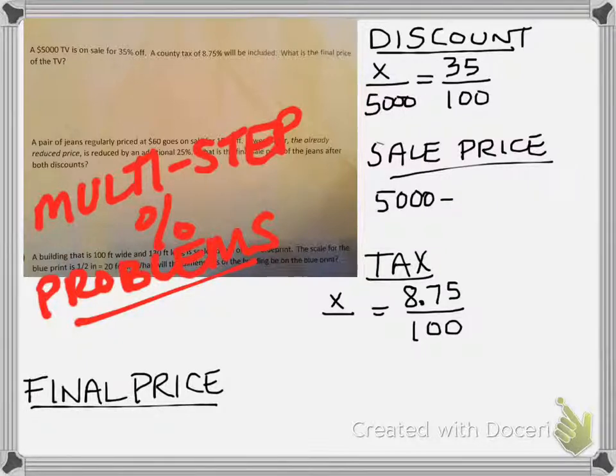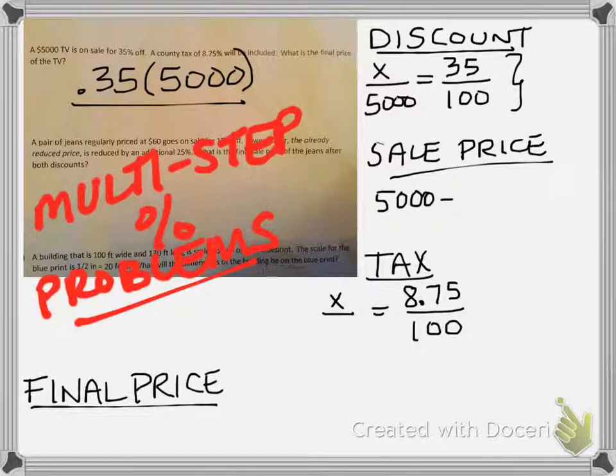So I've set some of the things up ahead of time, and as you can see right over here, there's the first proportion we could use because we need to find 35% of 5,000. You could also accomplish this by doing the 35 hundredths, which is the percent times 5,000. So now you've seen both ways, whether you want to use the multiplication or you want to use a proportion.